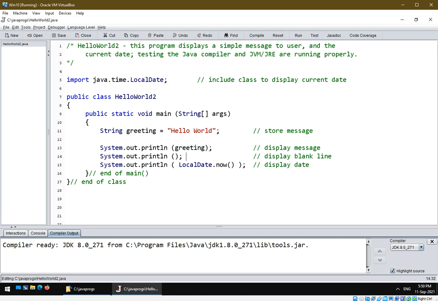We have a blank line that shows up on the screen, so we have a print line with nothing in it. It's just empty, and what you'll see on the screen is it just goes down to the next line. Because we're using the print line statements, there'll be a blank line between the greeting and the next thing, which is showing the current date. So this is going to show us the date right now, whenever I'm running the program. And in this case, I think I'm running it on September 11th, 2021.